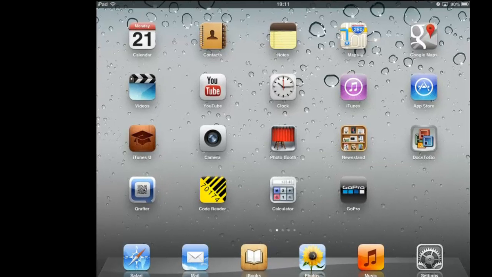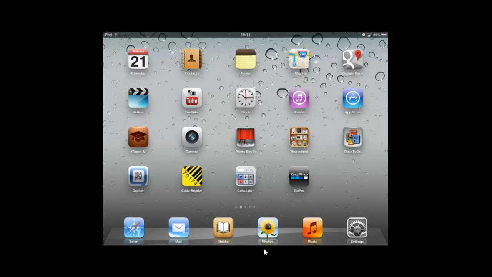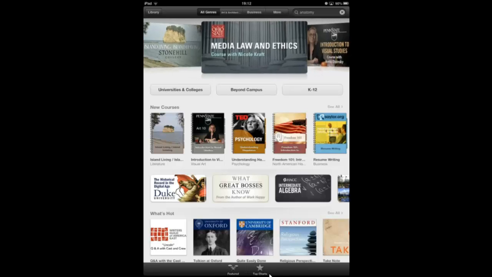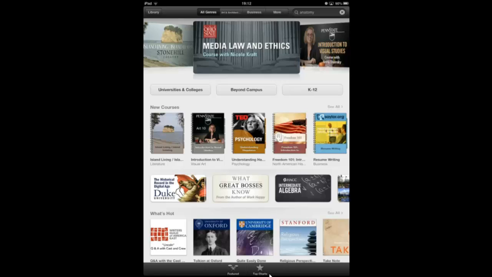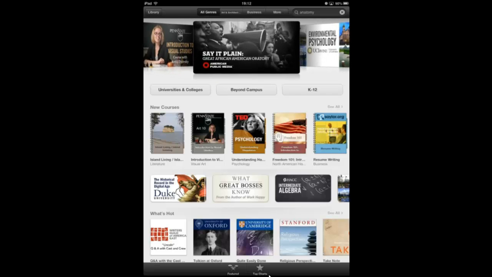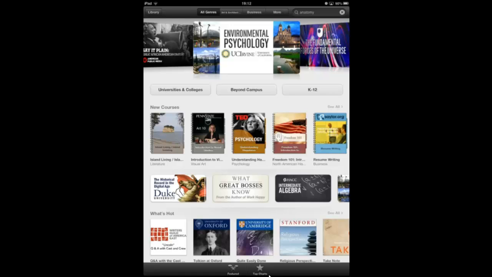iTunes U is an app for the iPad, iPhone, or iPod Touch. The U stands for University, since the app allows access to free courses that are taught by instructors in schools and universities. In addition to access to free lectures, videos, books, and other resources, the iTunes U app supports features that let you view the course assignments list, track your progress, make notes as you go, and see the complete list of materials the instructor is using or recommends. This is a ubiquitous learning or U-learning or mobile learning environment.